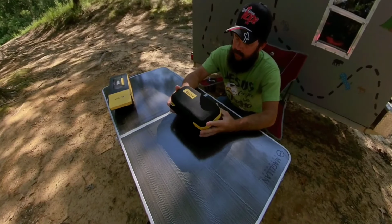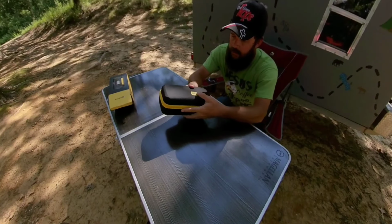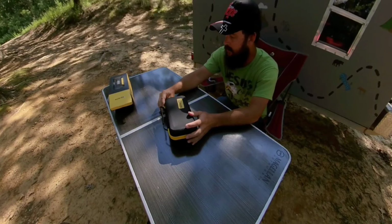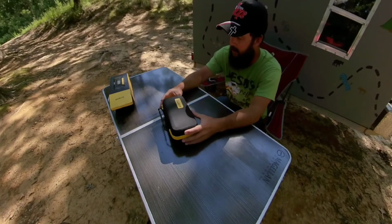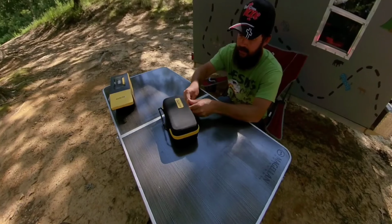First off, we have this very nice case. It's somewhat hard. Has a nice zipper. I do like that it's a hard case. I do have another jump pack, a smaller one that's just in a bag basically, and I don't really like that, but I do like this case. Show you what's inside.